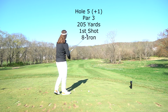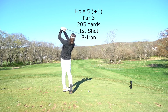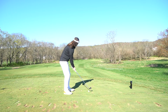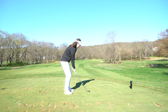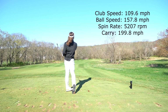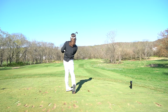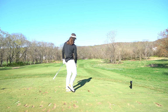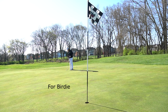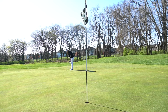So hole 5, 1 over, par 3, 205 yards. I don't think it was quite dead into the wind, but it was pretty hard from the right, maybe a little bit hurting. So I was choking way down. And again, just trying to keep this ball as close to the ground as I can, because when you get it up in the air, you're at the mercy of the wind, and the more spin you put on the ball, and I put a lot of spin on the ball because of my speed, it's just bad news. So I hit a really good shot to get it on the green here.